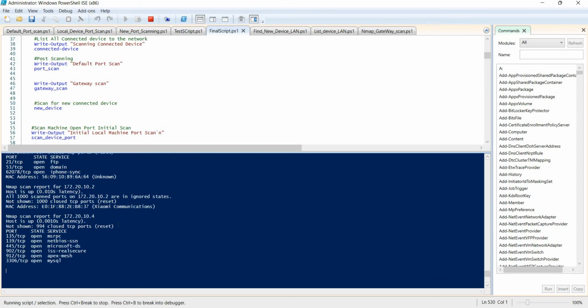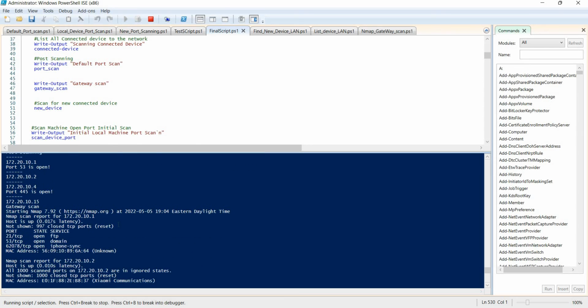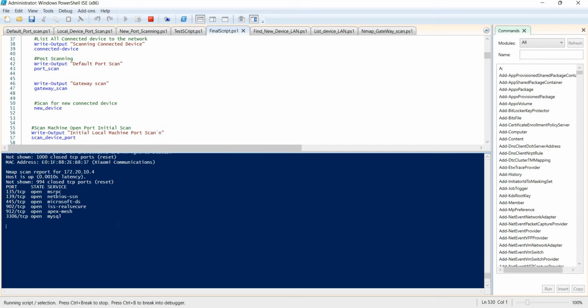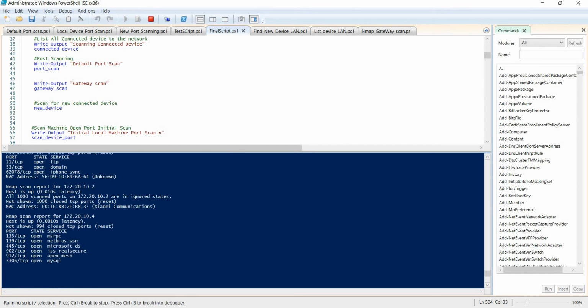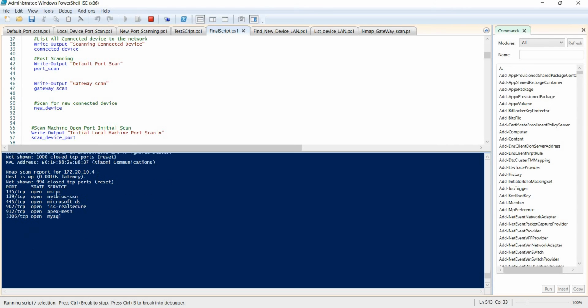So this is our whole script. That's why it's taking a long time to run the whole script. But it works by running in the background, and it doesn't bother anyone doing their work. As we can see, it scanned our first IP as our router, then it scanned another machine, and then it scanned another machine. So this is our local machine.